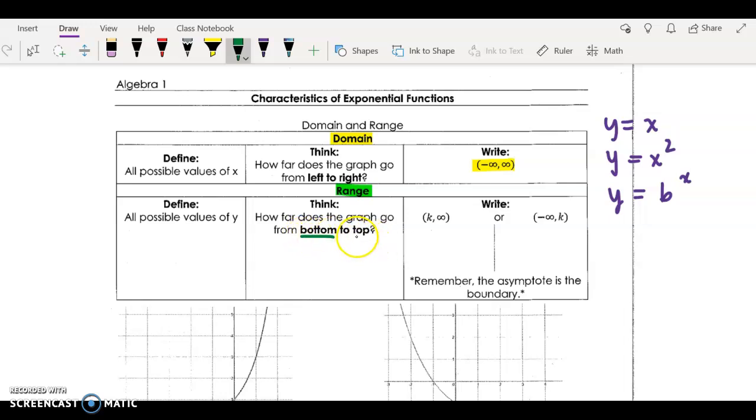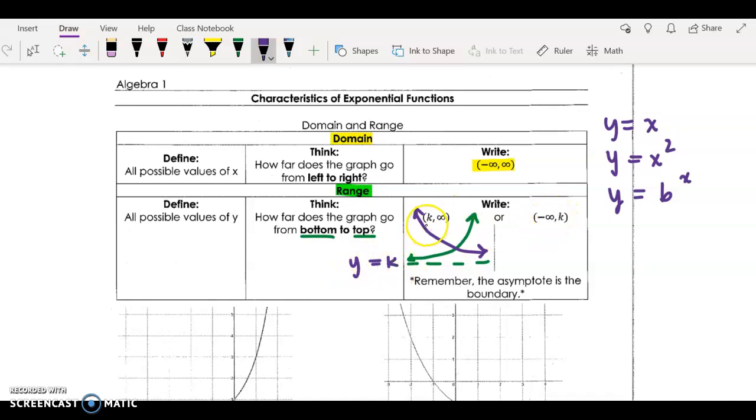Now the range of a function talks about the numbers that we can put in for y, and that's from the bottom to the top of the function. Now there are a couple of possibilities here, but remember that with an exponential function, the graph is limited by the asymptote, which either shows us that the bottom of the graph is the asymptote. So for example, if we had an exponential growth function, the bottom would be at the asymptote of the function, and the top of the graph would go up to positive infinity. And an exponential decay function will be similar. Even though it's decreasing instead of increasing, the bottom of the graph is still defined by that y equals k asymptote.